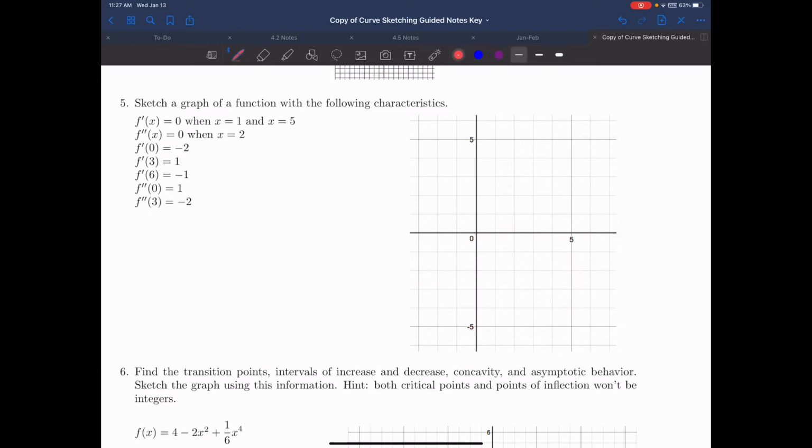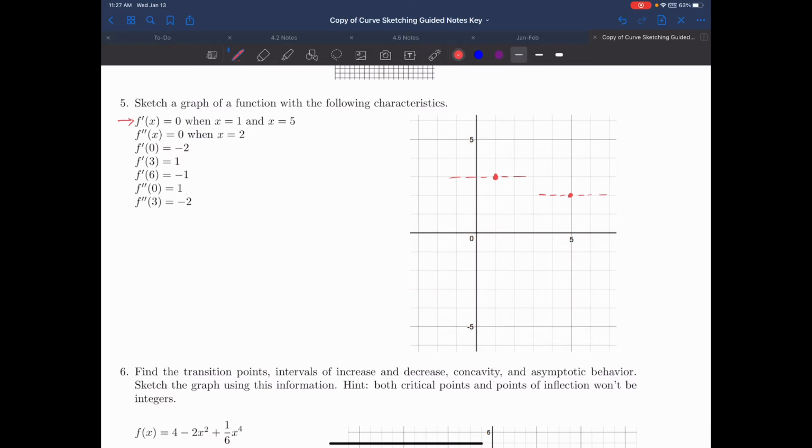Let's just start with the first line. f prime of x equals 0 when x is 1 and x equals 5. All that means is that we have a change of direction in the function at x equals 1 and 5. Where I put the values in the y range, I'm just putting them in places, and I may have to adjust those later. At x equals 1, that would be a 0 derivative. That dashed line is representing the derivative. I haven't drawn the function yet. At x equals 5, we would have a 0 derivative.